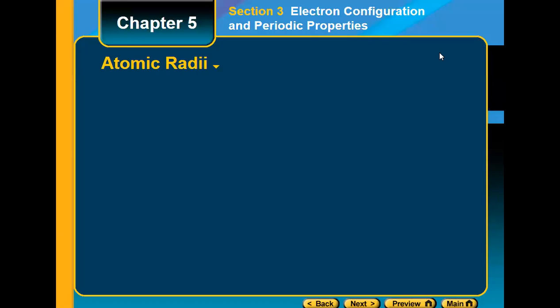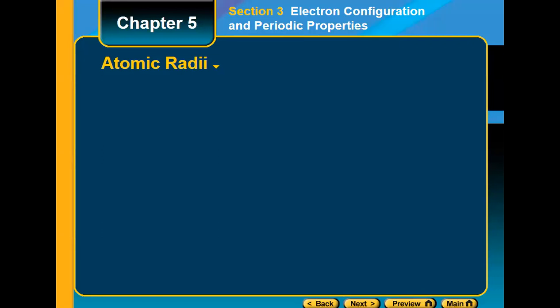Good morning, guys. Today, inshallah, we're going to start in section 30 of chapter 5. We're going to talk about the electron configuration and the periodic properties, which means we're going to study how the properties graduate within the periodic table, depending on the atomic number or the electron configuration of an element. So we have some properties we're going to study, and how we could predict the properties of some elements regarding their place in the periodic table.